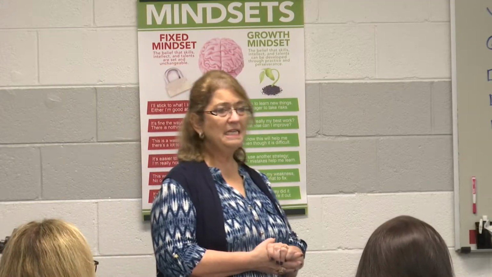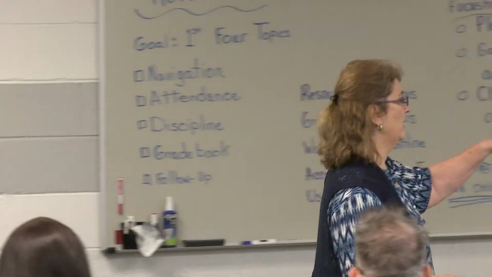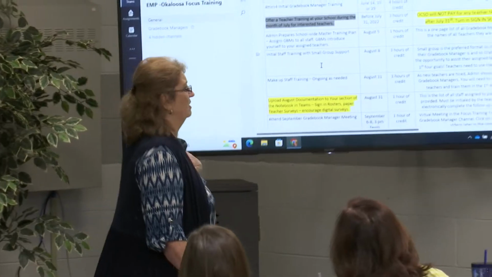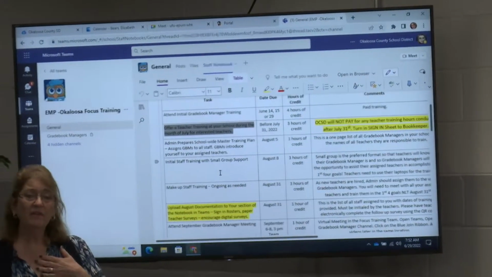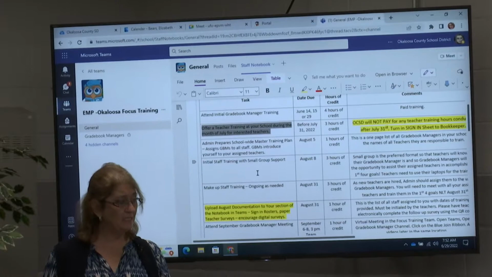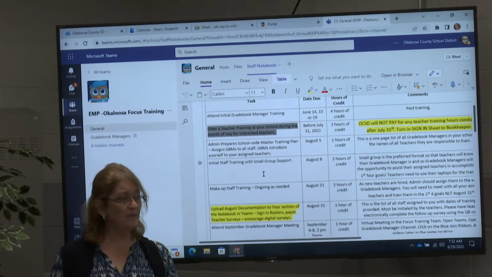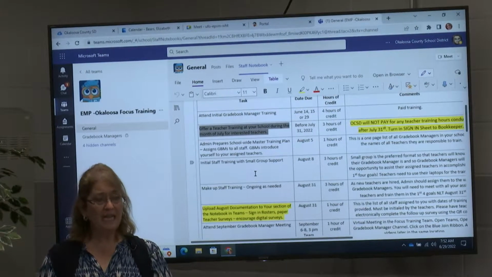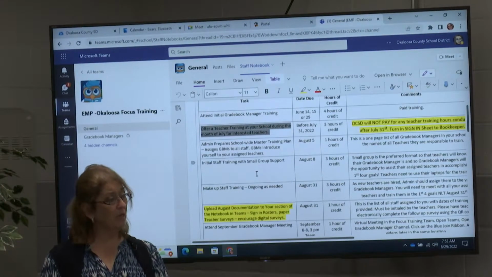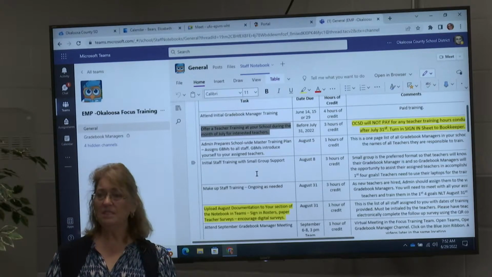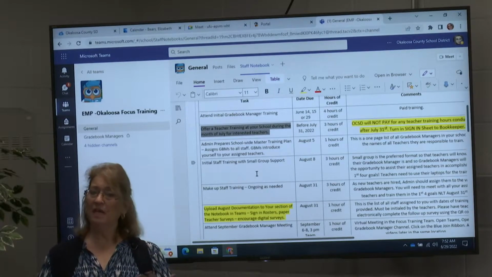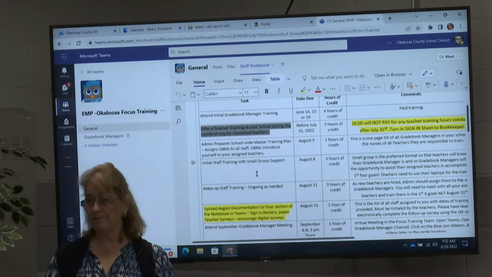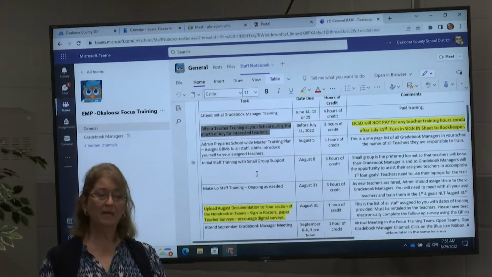This graduated release is going to work this way. You're getting the first 4 today, and then I'm going to have a meeting every month in Teams. You can attend or not attend. The information will be posted in Teams, and I'll host an hour, 3 days of each month where you can come in and ask questions. I could demo something for you if you would like. I'll try to record those meetings, and they will also be in the Gradebook Manager section of the team. They won't be in general, they'll be in the Gradebook Manager section.